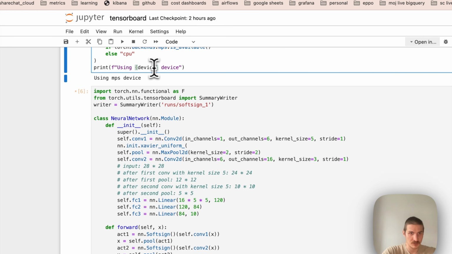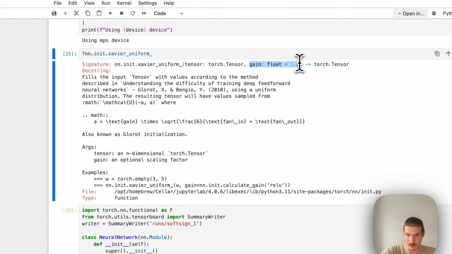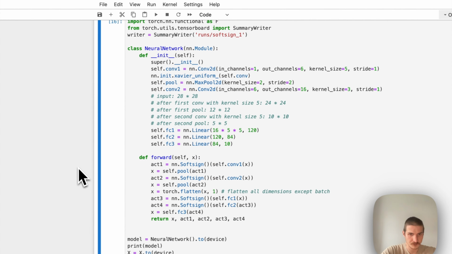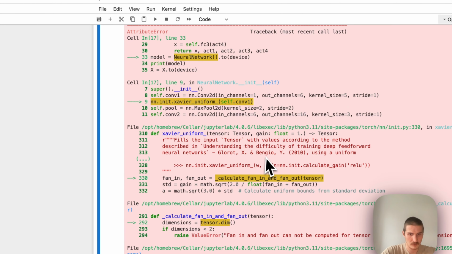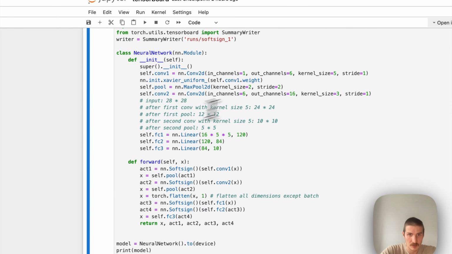torch.nn.init.xavier_uniform. So let me just take a look at the help for this one. It takes the tensor and then an optional gain, which we haven't discussed yet. So let's just stop with the tensor like this. Right, so this one worked. As you recall, the Xavier uniform initialization looks into the number of inputs for the layer and the number of outputs, and computes this average, this compromise between forward path and backward path to prevent gradients from vanishing.